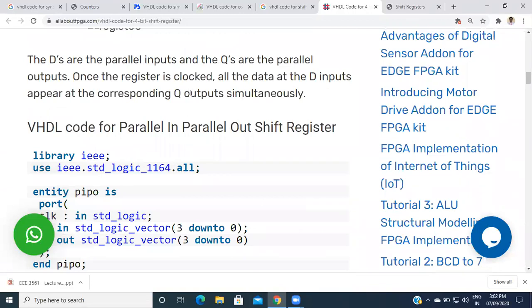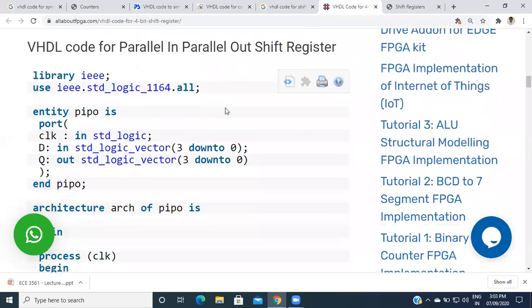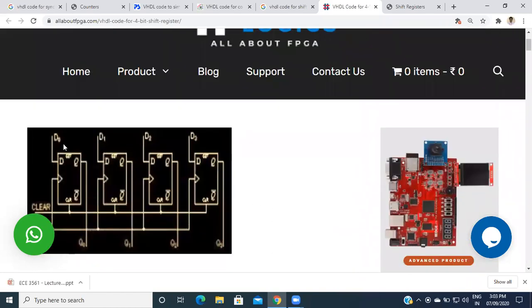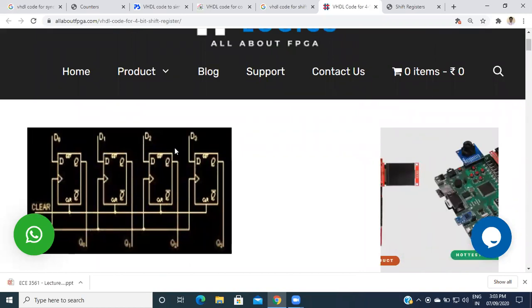To design that parallel out shift register, we use the IEEE library declaration, then the entity. The entity name is PIPO, parallel input parallel output. The port has the clock in STD logic, then D, which is the input vector, D 3 down to 0, that is D0, D1, D2, D3.